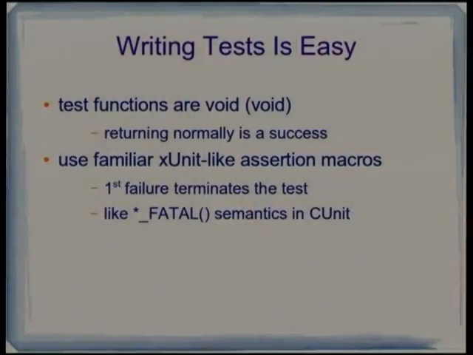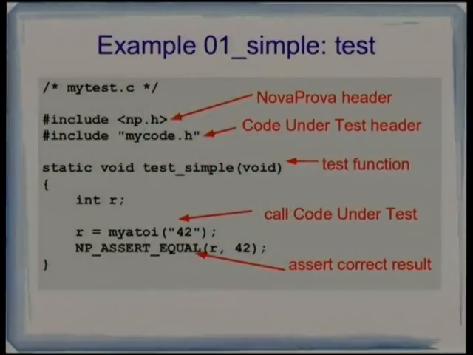If you've used CUnit or any other xUnit-like thing, there is a whole bunch of assertion macros, which are, you know, check that these two things are equal kind of things, which should be very familiar syntax. All of them, unlike CUnit, have what CUnit calls the fatal semantics. In other words, the first assertion that fails, fails the test. There is no carrying on, because mostly all the things that come after it are spurious failures anyway. That really simplifies a lot of the logic. That actually simplifies tests. I've written a lot of tests using CUnit, and you do things like have a fatal check to see if this pointer is null before you reference the pointer, because otherwise it doesn't matter. It's pointless. You should just fail as soon as you fail.